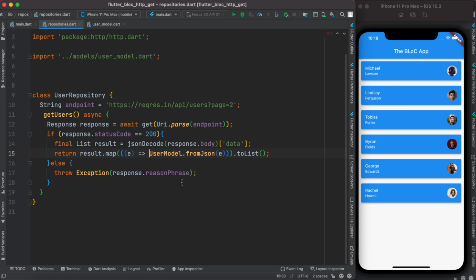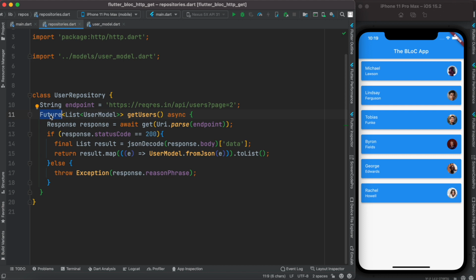First we need to import our library, which is user model, and over here as you can see this result, we are making it a map, and then we are accessing each of them, and as we access we convert it to an object, and then we return it, and once the iteration is done we convert it to a list. So over here we want to return a list. So here we are returning a list using this user model, and since this is an asynchronous operation, over here we are returning it as a Future.